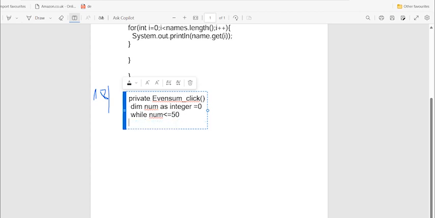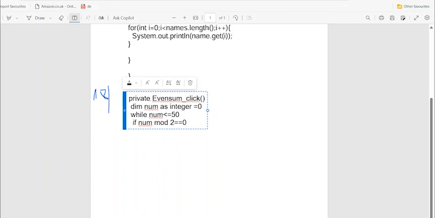It is while num is less than or equal to 50. Yes, this represents the ending point. It starts from 0, then it ends at 50.